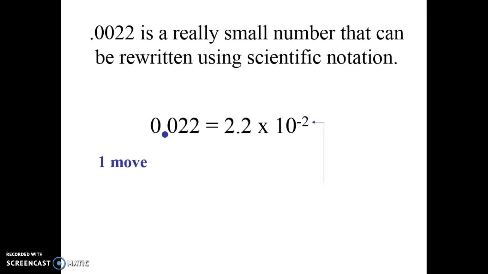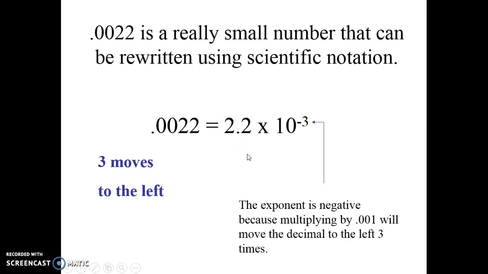So let's look at what happens to the decimal. You might have noticed that once again, it was moved 3 times. So since I'm taking a small number and I've made it bigger here, I need to turn it back into a smaller number by dividing by a power of 10 or multiplying by a power of 10 to the negative exponent. So when I multiply by the -3, I'm going to take this factor here and move it 3 moves to the left. So the exponent is negative because I'm multiplying by 1 over 1,000 or 1,000th. And so that'll move the decimal in my first factor here 3 times to the left to make it smaller.